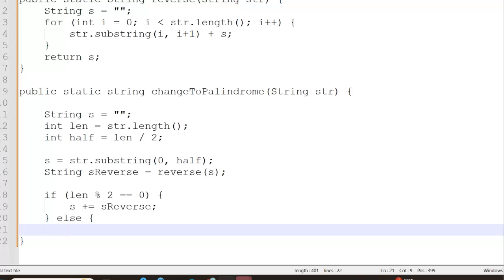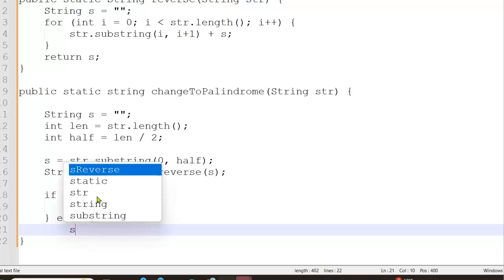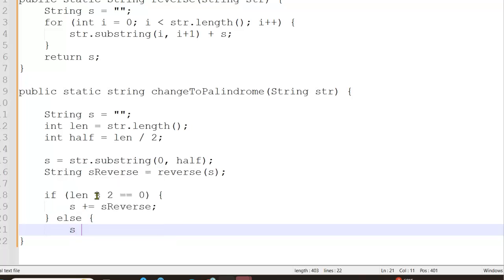Can we do a plus equals here? It's a little bit awkward. S equals S plus, and we need to get that middle character.